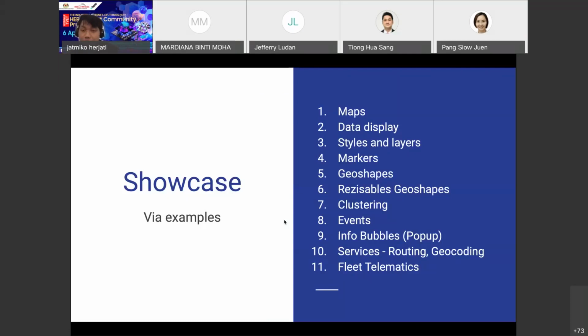Only Mapbox is their own. They have their own implementation and data. That's all for me. I will give time back to the moderator. Thank you.